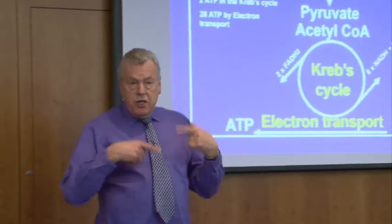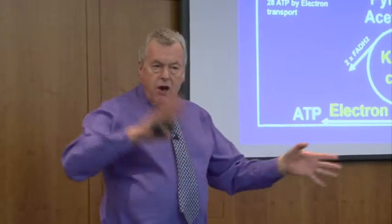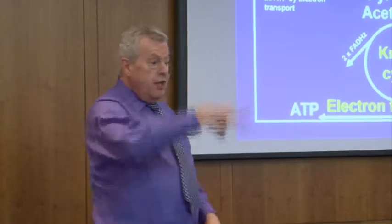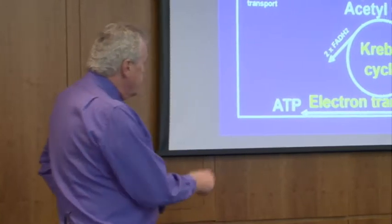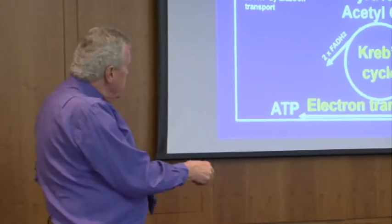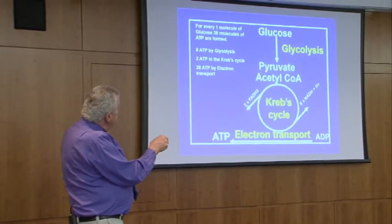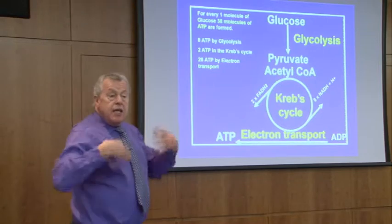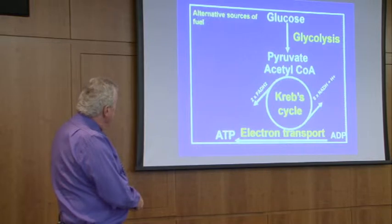They then go into the mitochondrial membranes, as we'll see, and split, because hydrogen is a simple atom of one electron and one proton. So it splits. The protons go one way, the electrons go the other. Okay, so it's a real nuclear reactor. We have a mini nuclear reactor. And this is where most of the ATP is produced. So 95% or more of the ATP produced in the body is in the mitochondria here. So for every one molecule of glucose, we produce 38 molecules of ATP if the system is working properly. And the vast majority of that is in the mitochondria.